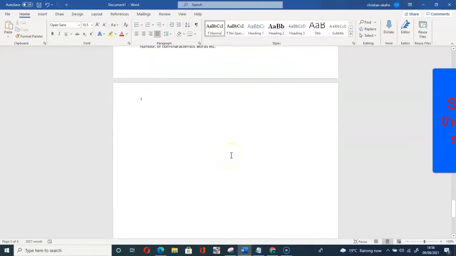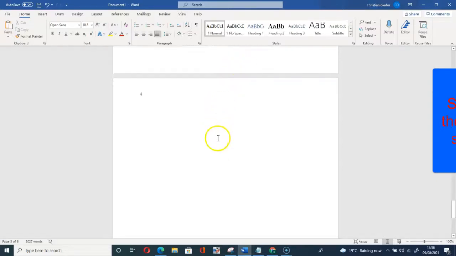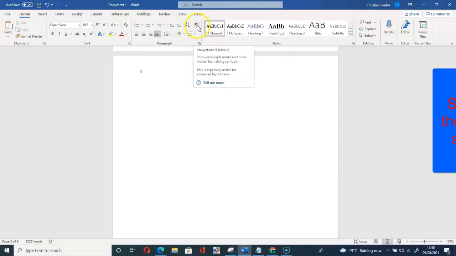But what happens? You can't submit your report when you have maybe a blank page included. What you have to do is to get rid of any unwanted page, like this blank page. How do you do that? Very simple. Here you can see this. It is called a paragraph mark, or a pilcrow, P-I-L-C-R-O-W. So click on that pilcrow.